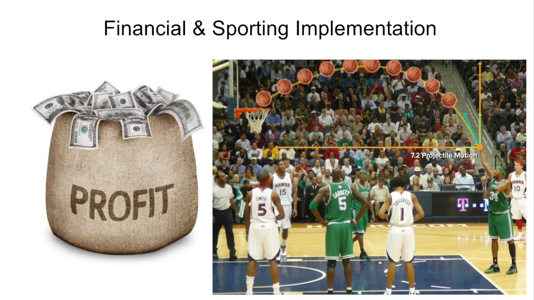In the financial world, companies use differentiation to maximize profit gain by selling certain products at optimal prices. In the sporting world, differentiation can be used to measure the motion of an object, such as a basketball, and its parabolic trajectory as it moves through space during a shot. This is done by finding the speed of release required to score certain shots in different areas of the court.